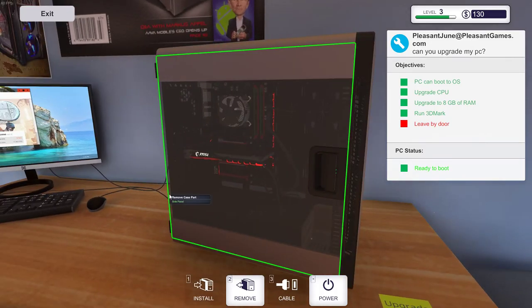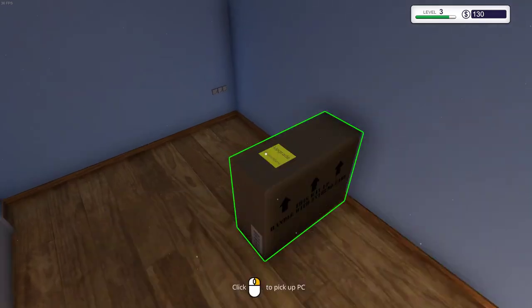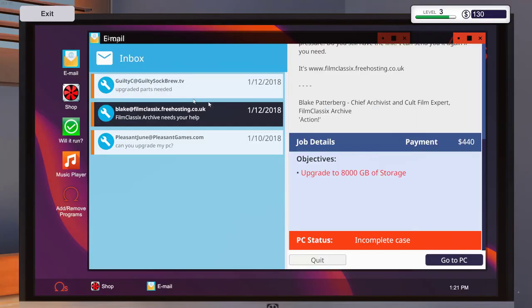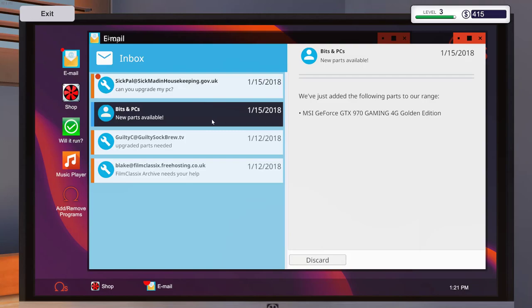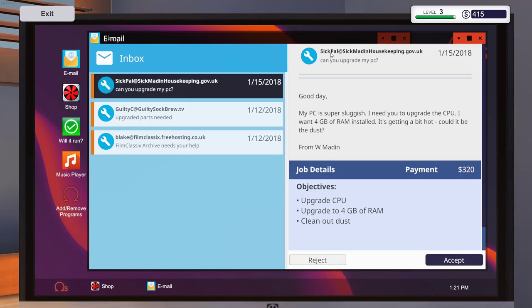Why do I have another door for that thing? Must be a different case. Alright, need money. Need to accept that job. We're gonna go into debt again. Hey, the sound fixed itself. Oh cool, the golden edition of the 970 video card.